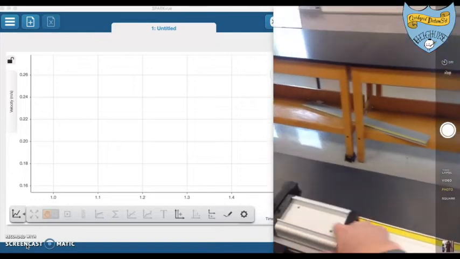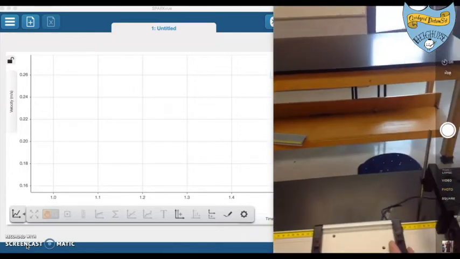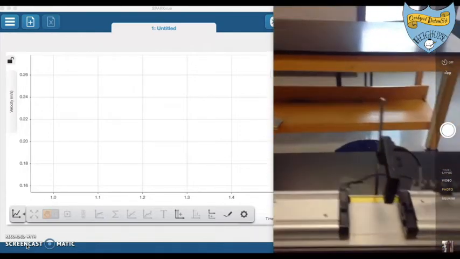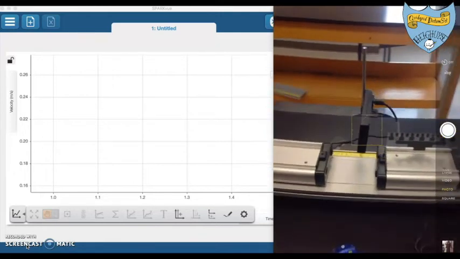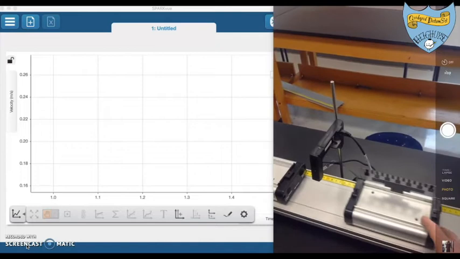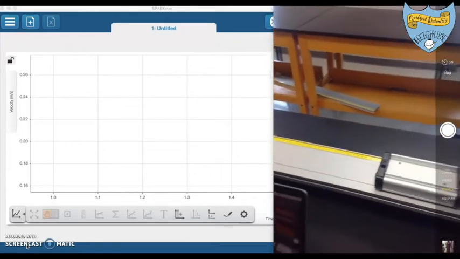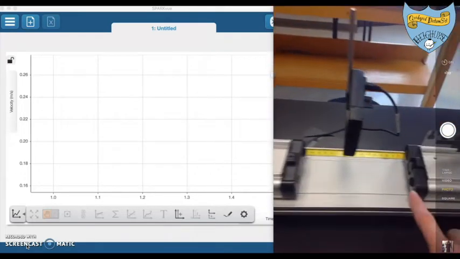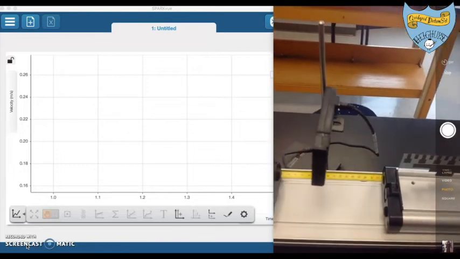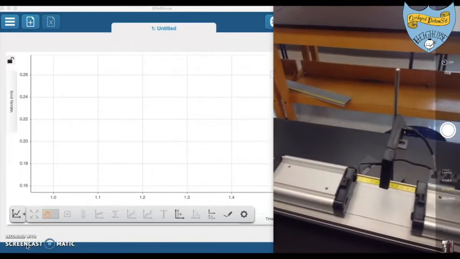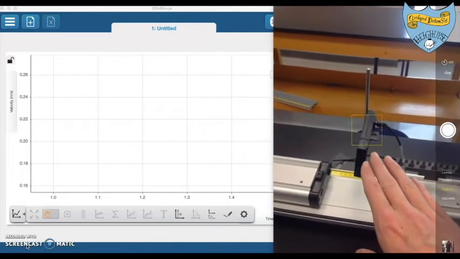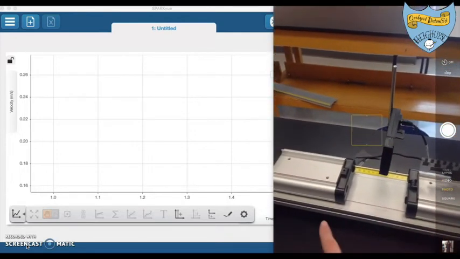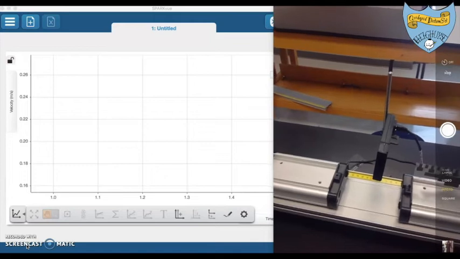In this lab, what we're doing is a perfectly inelastic collision, and in order to easily and conveniently measure the velocity of the first cart, which I'm going to be pushing, and the velocity of the system after they collide and stick together because of this Velcro, we've positioned it so that halfway through the photo gate, this one will hit the other one and stick to it.